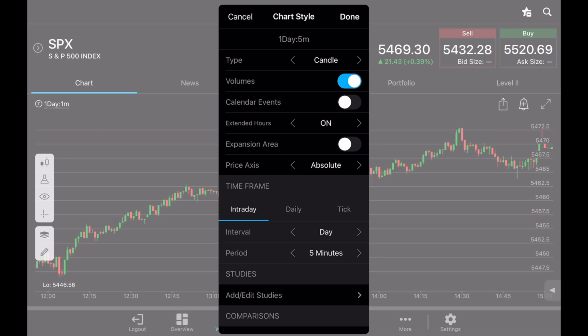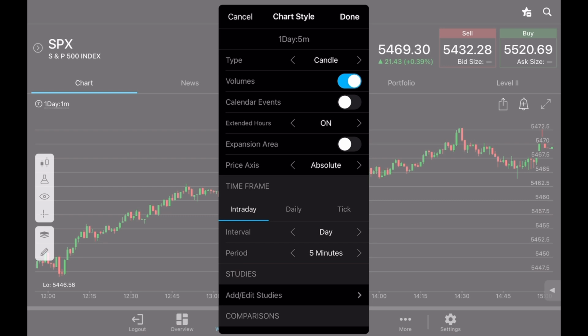I'm going to show you guys just a few of the functions so you can see the type. You can have it as bars. You can also change it if you want it to be lines. It's whatever you want. I'm going to stick to candles. Now you can toggle volume off or on. It just depends on what you would want. And then calendar events, same thing. Personally, I think that's kind of a distraction to have calendar events toggled on, so I usually leave it off.